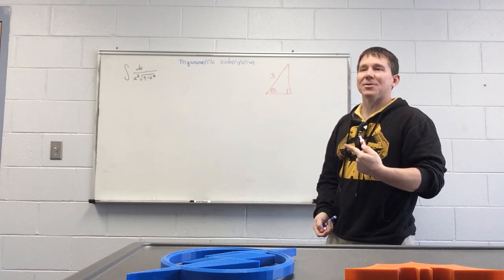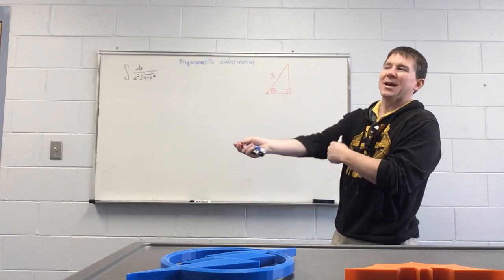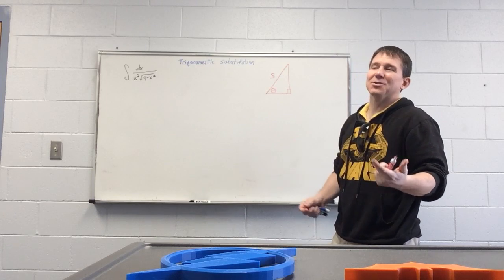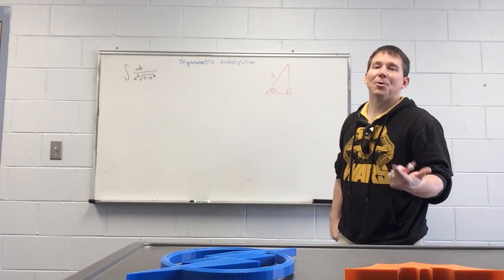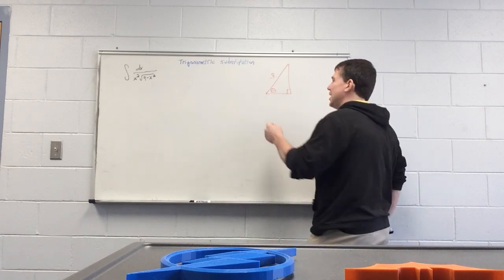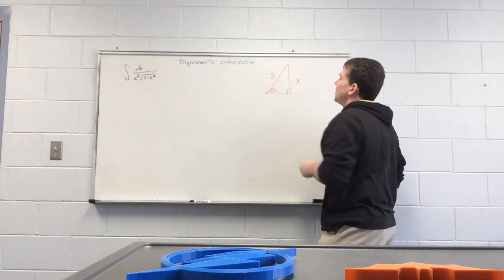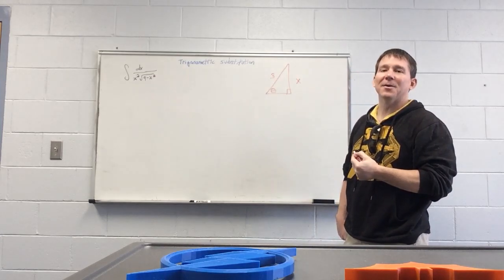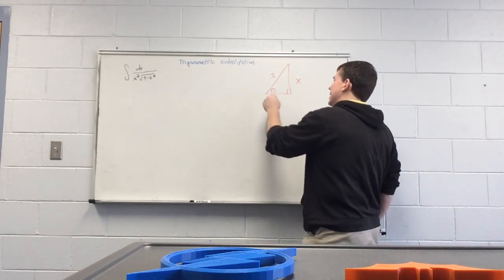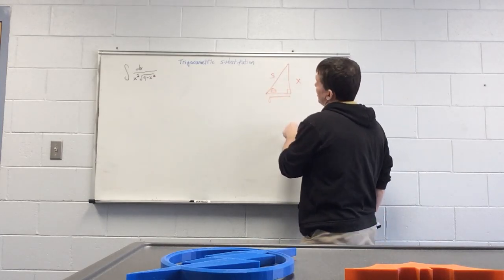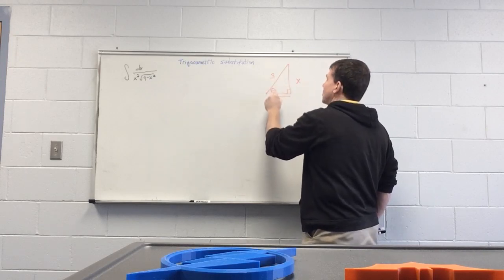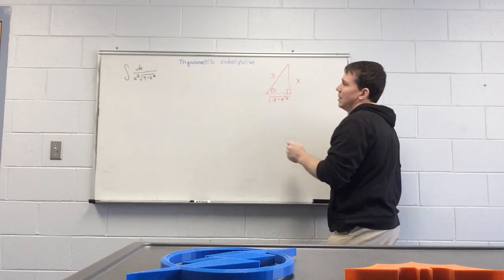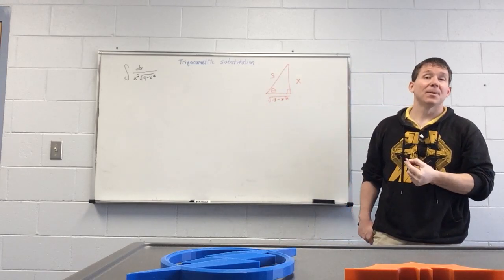You can choose either leg. And again, your book will have ideas on, well, if it looks like this, do this one or that one. If you want to follow that, you can. Ultimately, you can try both and see which one's easier. Generally speaking, if possible, I'll let x be that side over there. And then this side of the triangle will be the square root of 3 squared, 9 minus x squared, which is exactly what I have there.